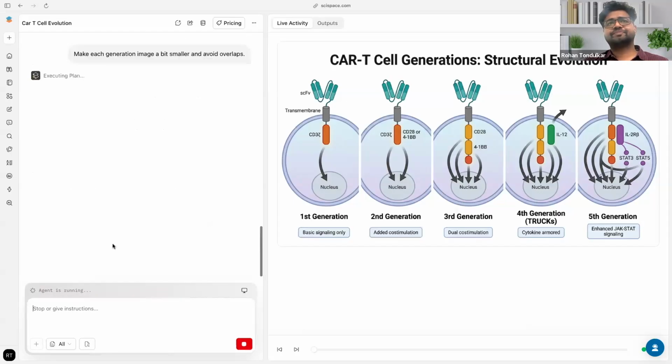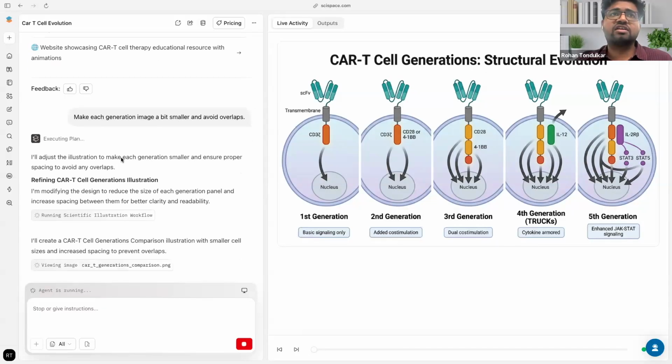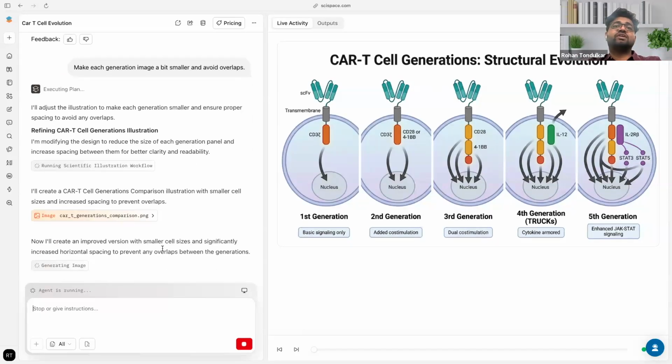Let's see. Let's say I did not like that each of them is overlapping each other, so I asked it to make each generation panel smaller. It understood the task, and we can now see how it will create an improved version. Let's see if it does the job.